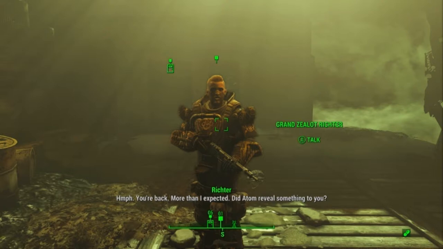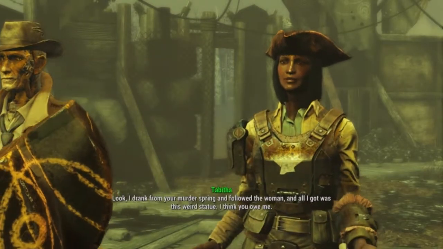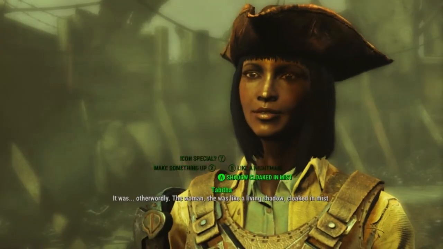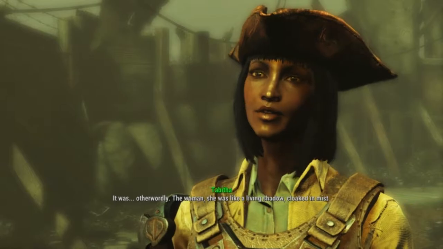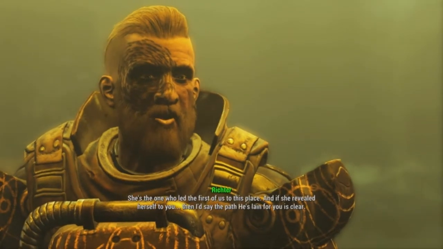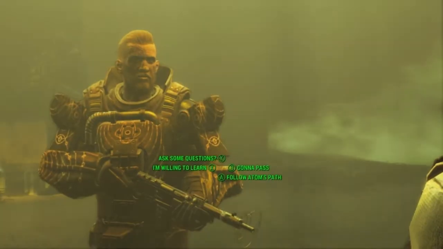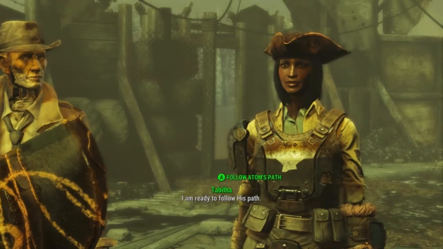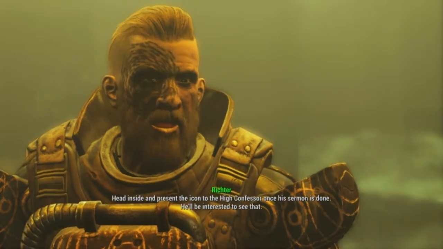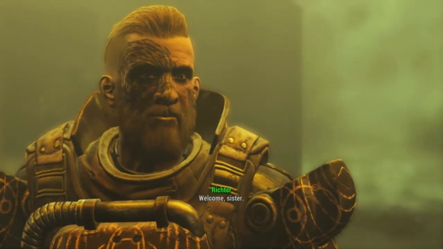Did Adam reveal something to you? Look, I drank from your mer- A woman? Right? It was otherworldly. Adam above. The mother is a messenger from- She's the one who led the first of us to this place. If you are prepared to take the next- I am ready. Then it will be so. Head inside and present the icon. But know this. Welcome, sister.